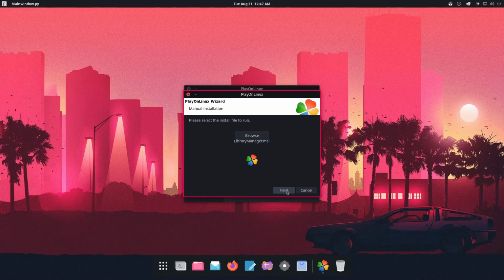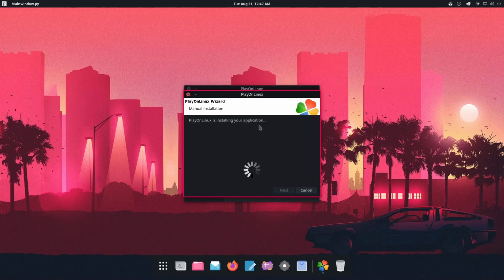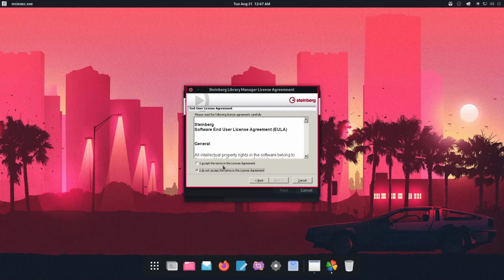So since Halion is not actually getting installed properly, I don't know if we need this, but maybe at some point, if I figure out Halion, then I would need this, so let me just go ahead and install it anyways.